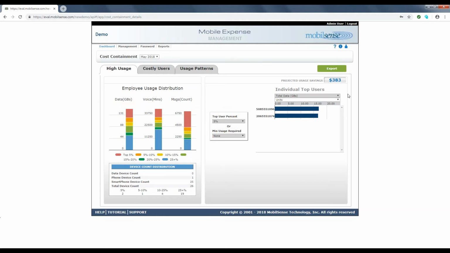This is a fairly small sample, but you can see that for voice and messaging as well. Over here, then you can see those devices that are making up, in this case, the top 5% of data usage. If you wanted to see who the top 5% were in terms of voice, it would change by picking voice or messaging. You can look at international usage. Let's go back to data usage, and let's increase this a little bit to 20% so we can see a number of different devices.